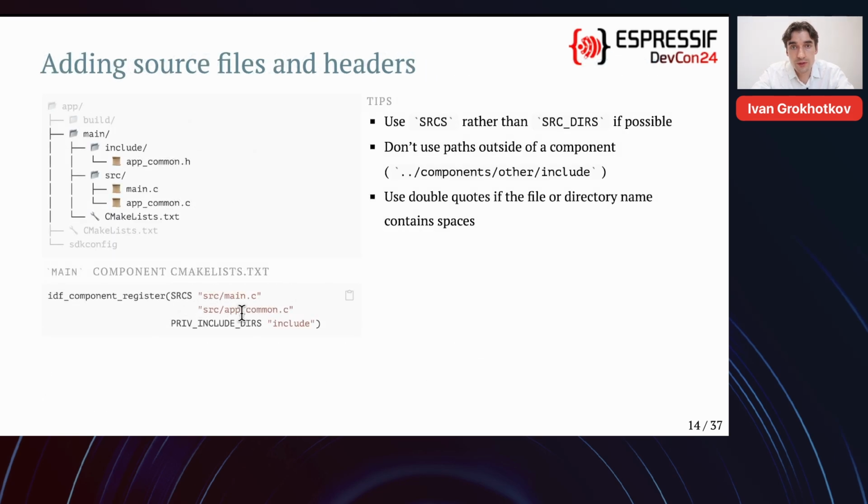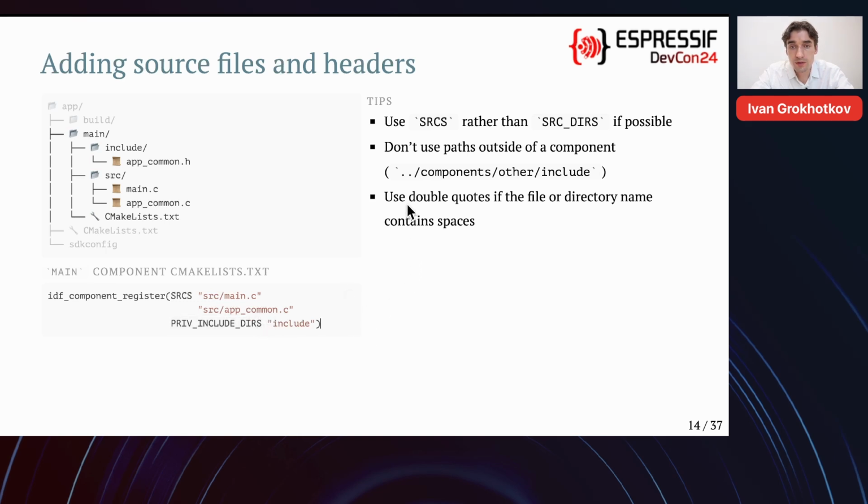The common thing that you will be doing after creating the application is probably creating new source files and new header files. And in this case, in our template application, I have added a new source file appcommon.c. I have also moved both source files into the src directory, and have created an include directory where I have added a file appcommon.h. And after those changes, the component CMakeLists becomes like this. So the SRCS now contains two sources, and the include directory, this is a private include directory. Again, I will explain the distinction between the two. The include directory is include.